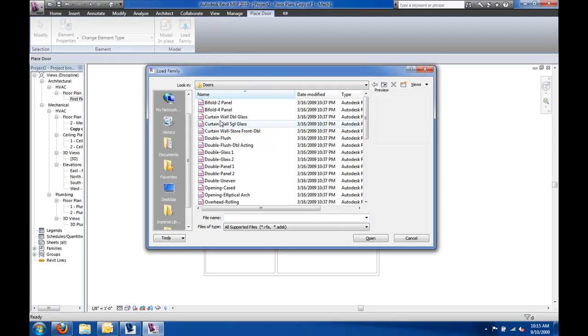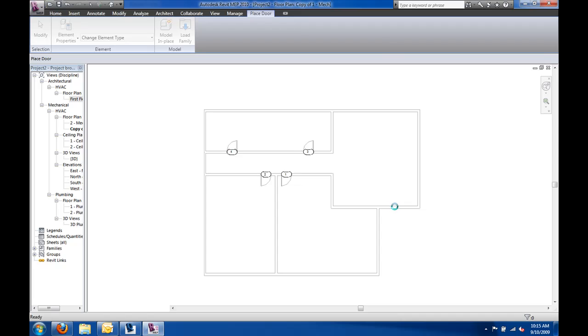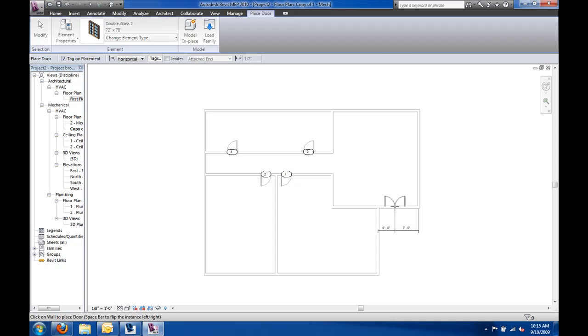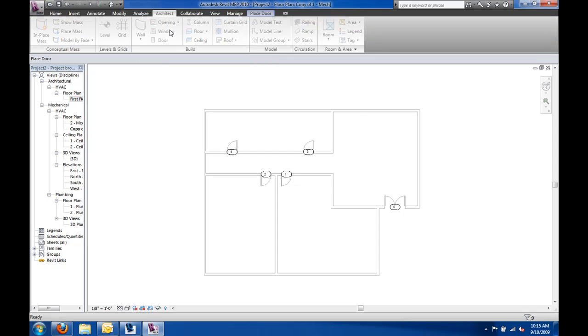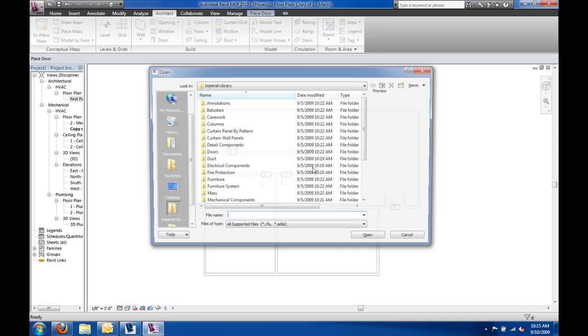And again, it doesn't really matter what you use here. Just grab something that is close. And the real key here is that you have the right number of doors, windows, openings. You got to have the right construction type, and that's really more important than that it looks right. Okay, and then architect. Got to keep going to that architect tab. Window, we'll go grab some windows.